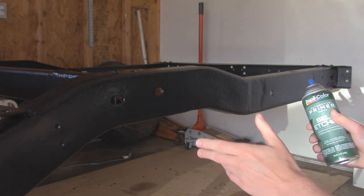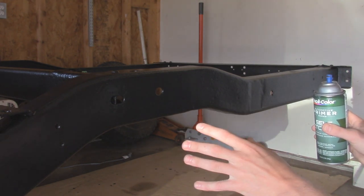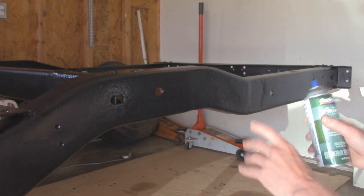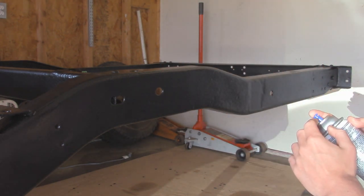And since I missed that window of it drying, when it's just slightly tacky, you can then prime it. But I waited too long, so I'm going to use some self-etching primer. It's going to give that extra little bite. So I'm going to do a couple coats of this on the entire frame, and then we'll top coat it with some black semi-gloss paint.